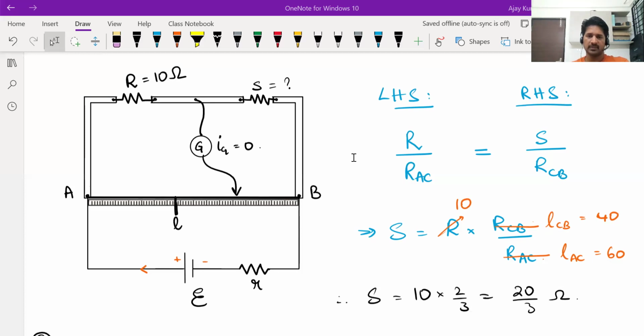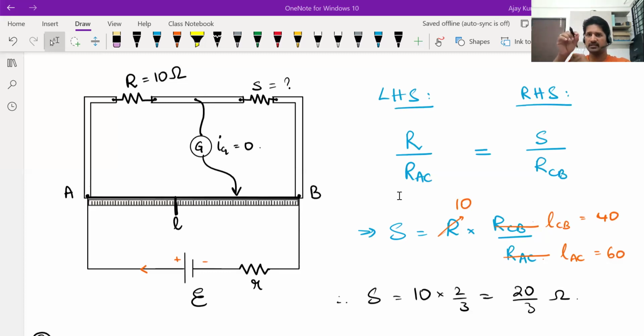No, sir. It's not necessary. Okay, why? Any answer? It can not show zero deflection when in between some marking. See, actually the balancing length may be some 30.2 centimeters. The actual balancing length could be 30.2 centimeters, but on the scale that is given to you, you only have centimeter markings, means you have 30 centimeters, next you have 31 centimeter.